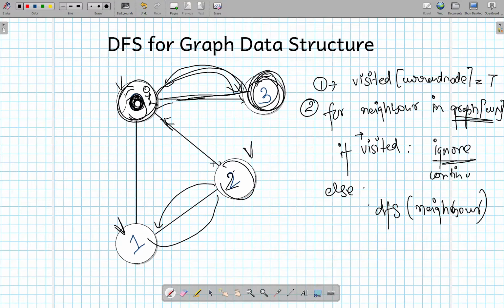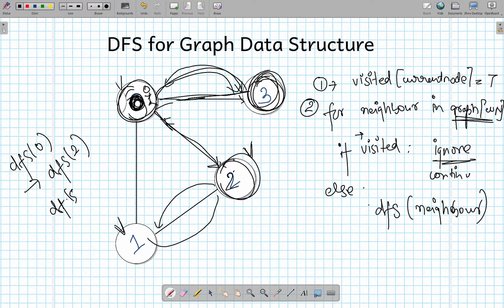So 0, that's what I was telling you, right? The function which gives rise to another function call, that is DFS of 0, would be giving rise to DFS of 2. DFS of 0 would also be giving rise to DFS of 3 later on. So DFS of 2 knows where to go back when all the nodes that are adjacent to 2 are visited.